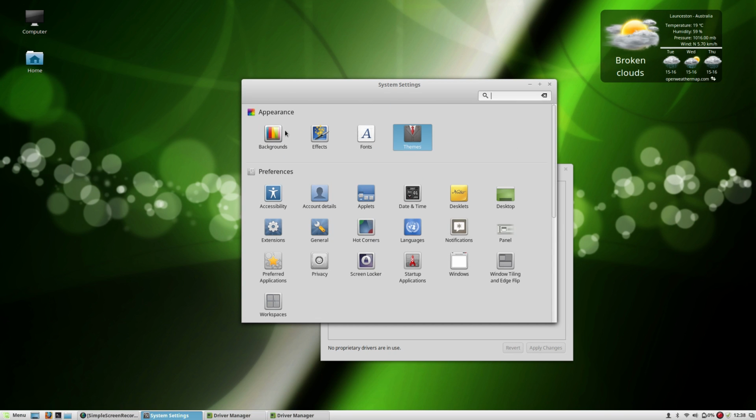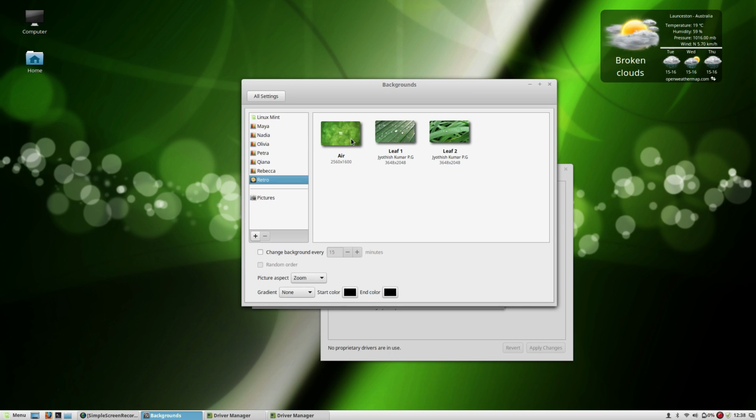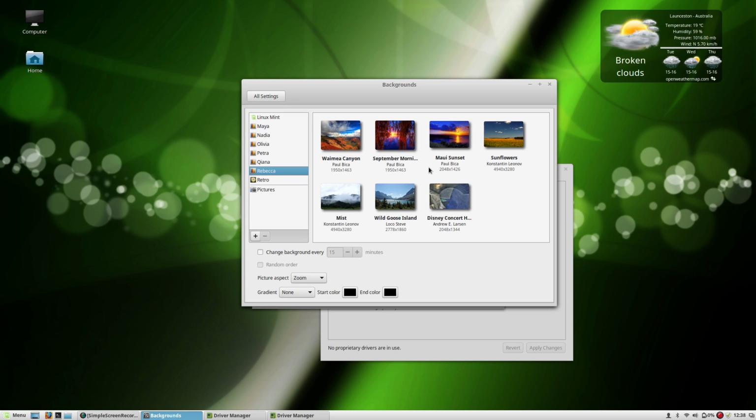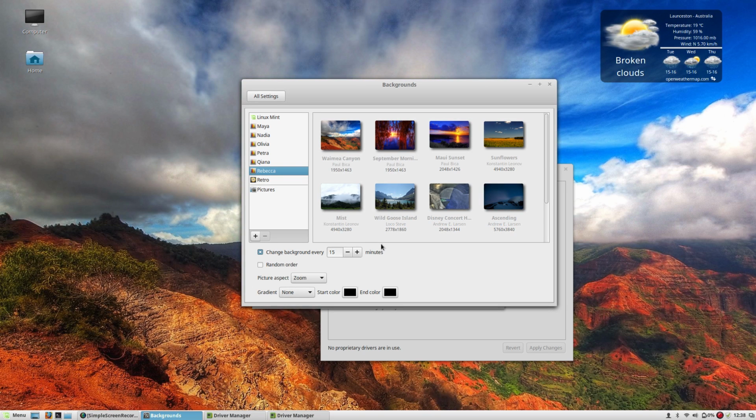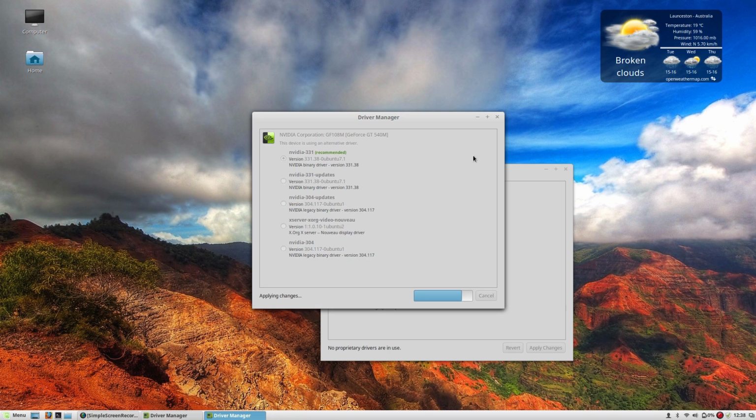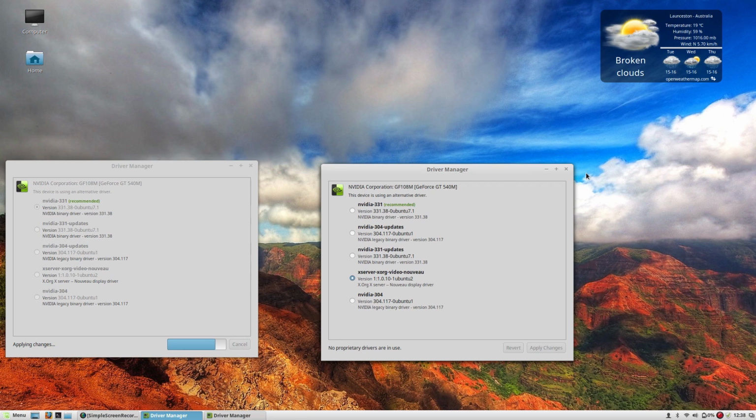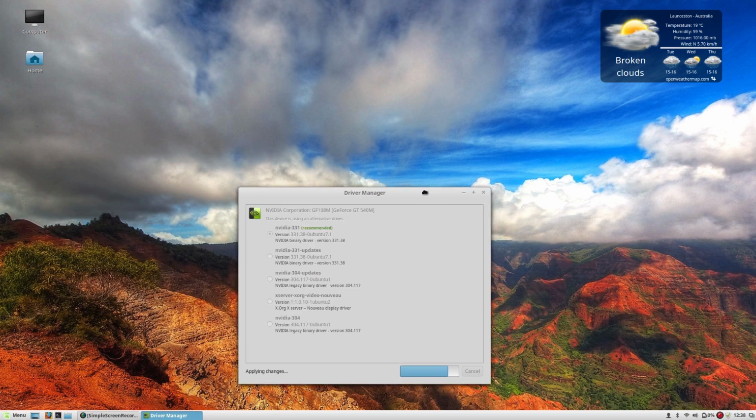And now, as it has been like 5 minutes and my mind is over the green background, let's change to the new wallpapers that are bundled in Rebecca, and let's start a slideshow changing every 15 minutes, because I think that's a good idea. And as you can see, the desktop is already looking more like a desktop that I would use on an everyday basis.